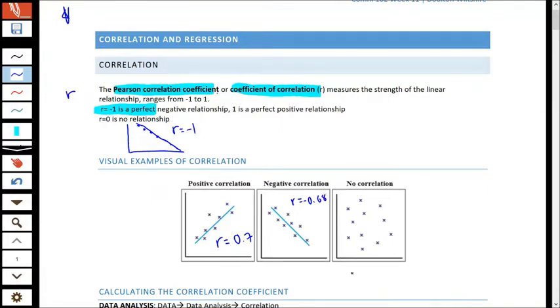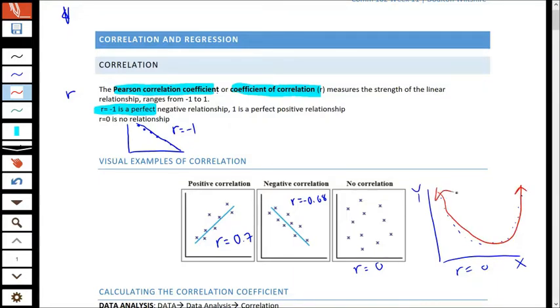When there's no correlation, that means that there's no linear relationship. It's not really going up or going down. No linear relationship. An R of 0 doesn't mean no relationship. It could also have an R of 0, but I could have a bunch of points that look like this. If I've got variable X and variable Y, sure, there's no linear relationship. This is not a single straight line, but there is some kind of curve here. So just keep in mind that when we're talking about correlation and the Pearson correlation coefficient, or the coefficient of correlation, we're talking about that straight line.